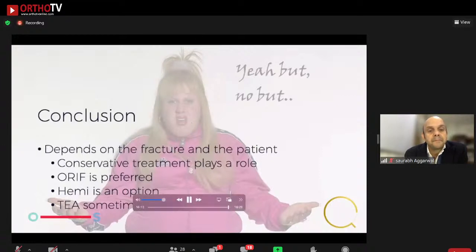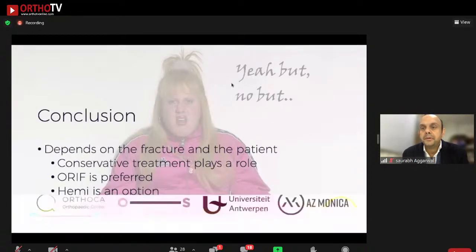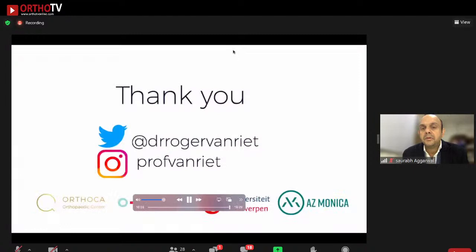Conservative treatment does play a role in the medically unfit patient. Osteosynthesis is preferred. Hemi is an option, and total elbow replacement is sometimes better, but you have to make up your mind together with the patient and, obviously, based on the fracture. Thank you very much.